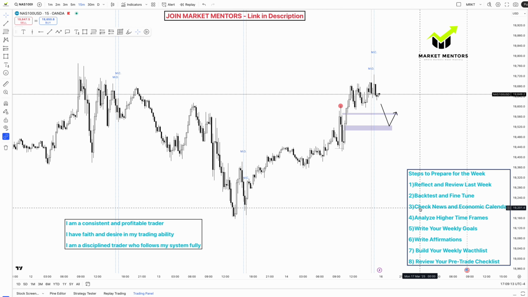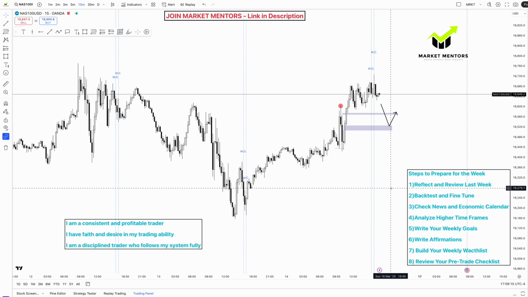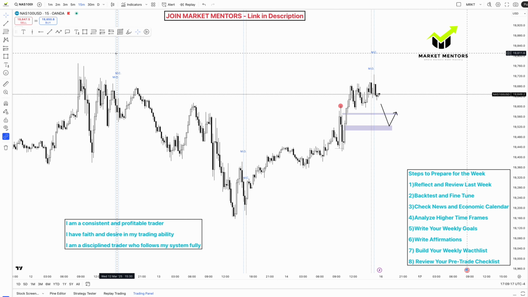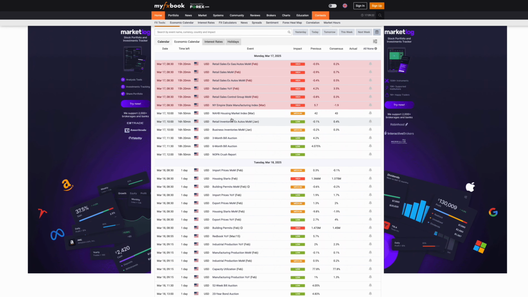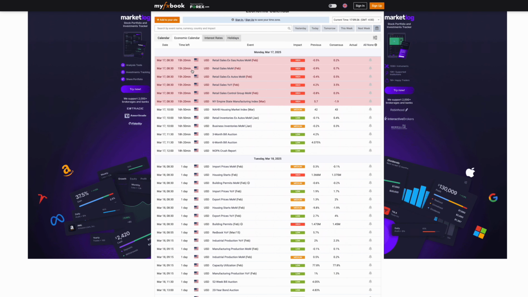So step 3 is always check the news and economic calendar before the week starts, because you just want to understand what kind of trading week it could be and how you should really approach it. So looking at this week, there are actually a few news events, especially tomorrow, but the times aren't really bad. Tomorrow's at 8:30. On Monday, it is a lot of news, but that's 8:30. So it probably gives some type of big pre-market spike up or down, and then it'll probably just settle out and mellow out before 9:30 hits when the market actually opens. So it'll probably be a decent trading day after that.